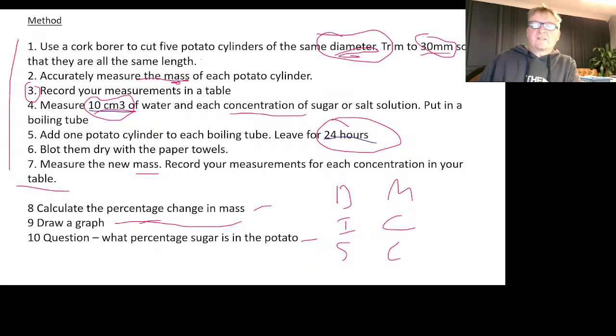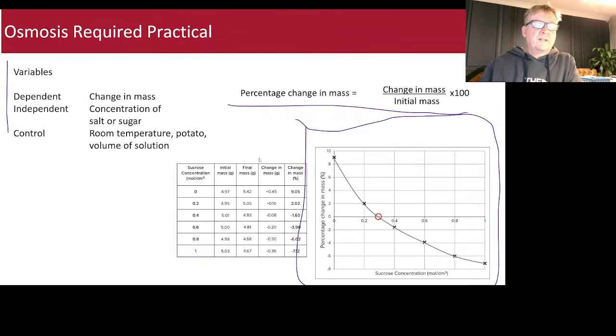Okay, right, then that's a diagram. So that diagram gives you a little bit of an idea about what's going on. The final question then is, right, you've got the variables, you've got your percentage change in mass. Okay, you then get a graph that looks like this in the bottom right hand corner. So the graph is the percentage change in mass at the side, and what you can do is you can see it starts at 0. Okay, it goes up, which means it gets bigger, and it gets smaller that way. Along here is the concentrations.